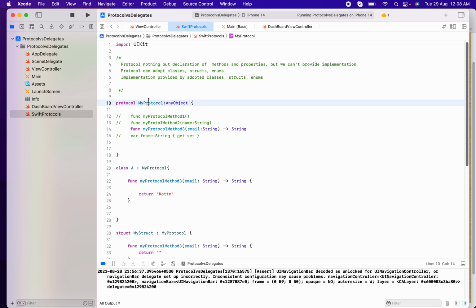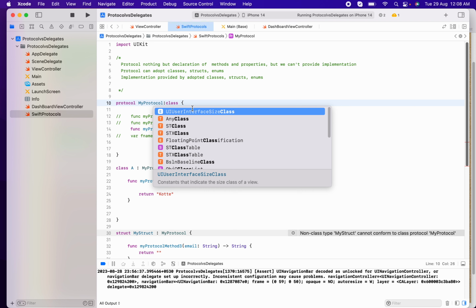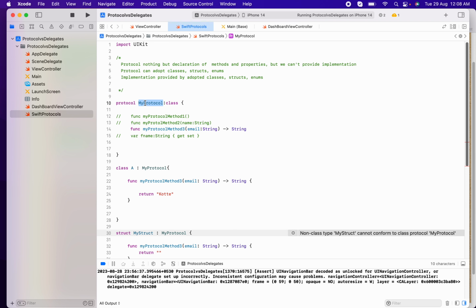My protocol should inherit from AnyObject. In earlier Xcode versions, before 14, the class keyword was also supported. Class meant my protocol would support only classes. Now they have deprecated it and moved to AnyObject.